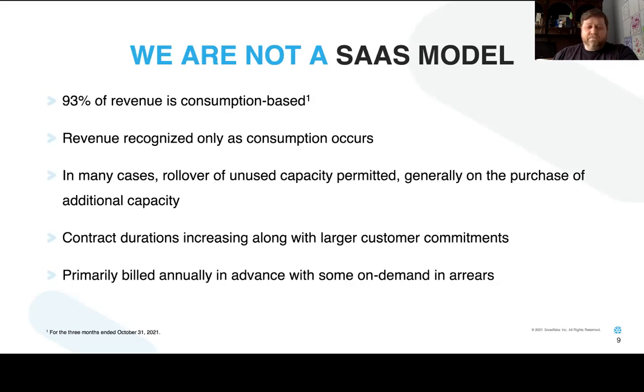And from a Snowflake perspective, it's a big deal because they get to commit to long-term agreements, lock pricing in, and have predictable income. And as an investor, that's what I'm looking at, right? If I go and look at Starbucks, I want to know how many cups of coffee are going out that door a day, right? And be able to start to create a per store value. That's a retail business. With these businesses, it's almost the same thing.